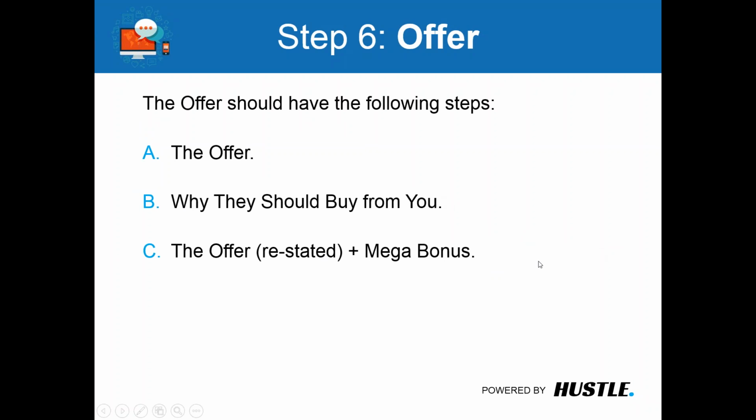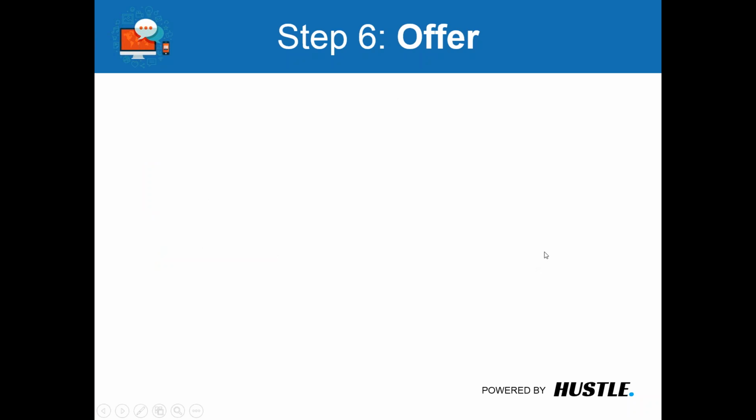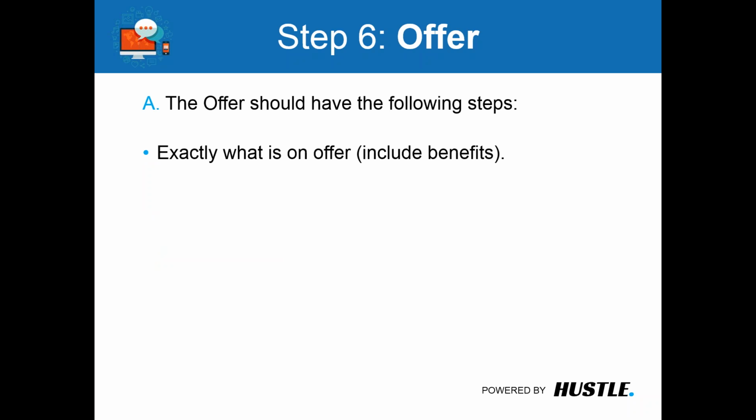I love this stuff. I constantly rack my brain for what free stuff I can give away, and you should be doing the same as well. And also the last bit should be scarcity or urgency. Again, it's the factor that people hate missing out on something. So it could be a time sensitive offer. The offer should have exactly what is on offer, and it should also state the benefit so you can achieve X. Again, you need to include that in every single thing that you're doing or offering to them.